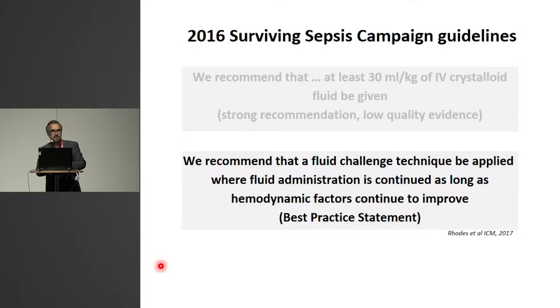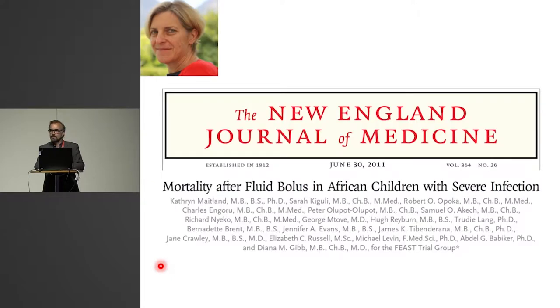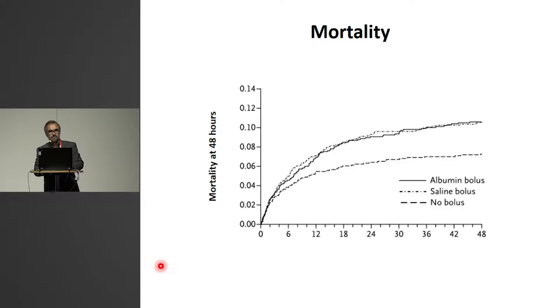Probably, again, the thinking of the left side of the heart — Frank-Starling — we should push patients to the top of the curve. But as you see there, this is what is called a 'best practice statement,' which in itself is quite a funny name, because it means there's no evidence for this. And we are challenged: in spite of recommendations given by the guideline group, there are no clean IV fluid RCTs in adults. But as you probably saw yesterday, there's one in kids.